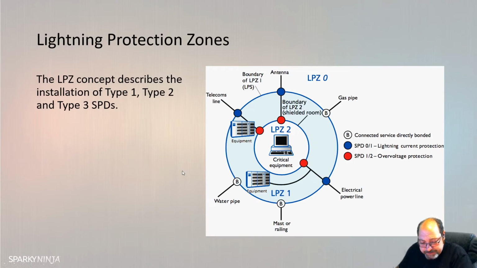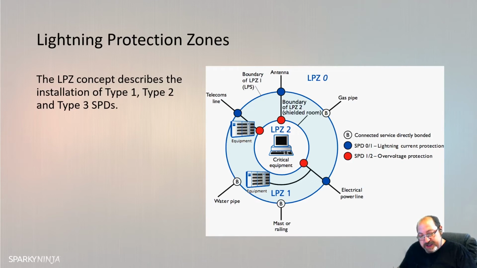And so what it's saying is we have an SPD installed at lightning protection zone 0 and 1 for lightning current protection. So that's typically going to be your type 1 SPD, which we said in chapter 44 was the one that's going to take all that energy. It's going to try and at least halve it within a fairly short time, but not the quickest time that all SPDs operate at. But it'll try and take a lot of that energy and then let through some energy to then be handled by an SPD further down.